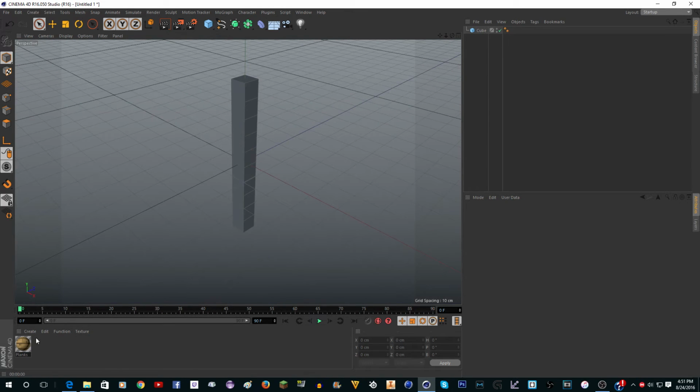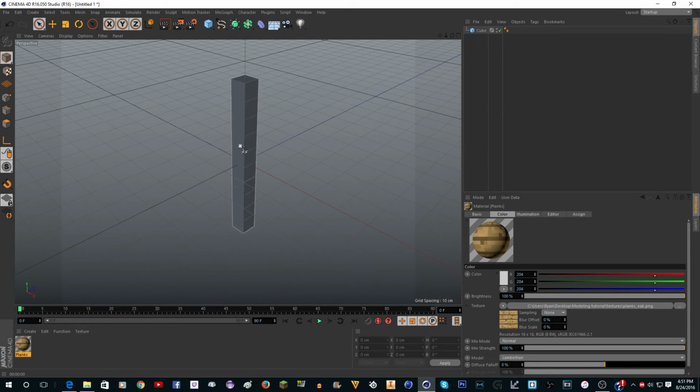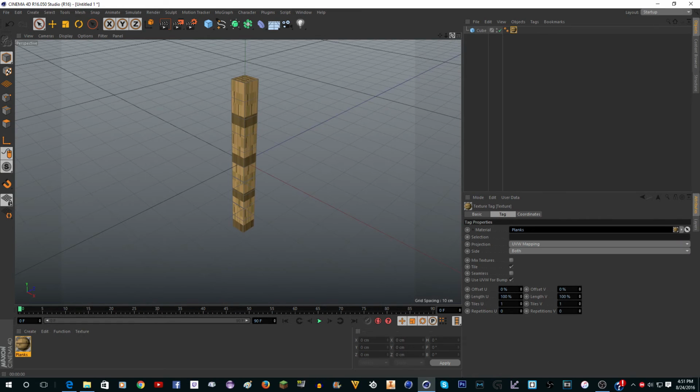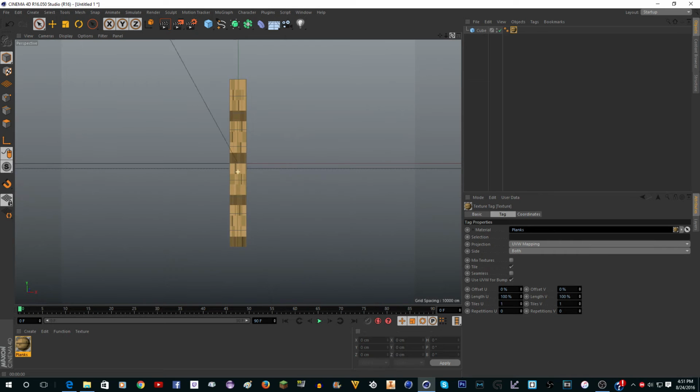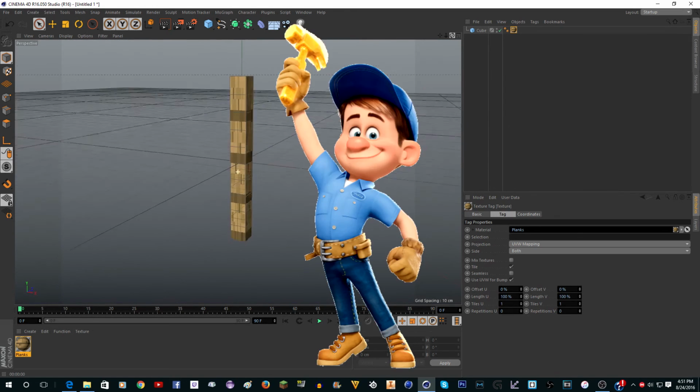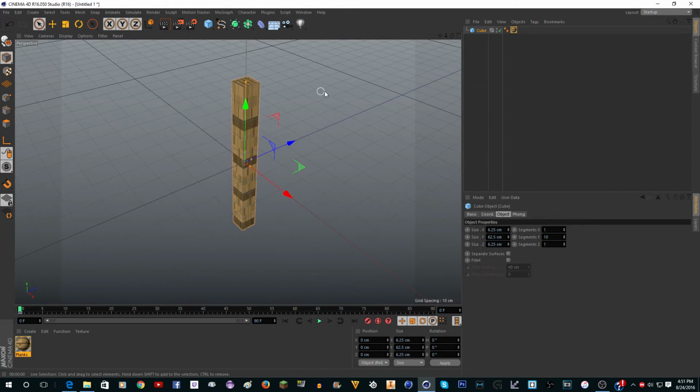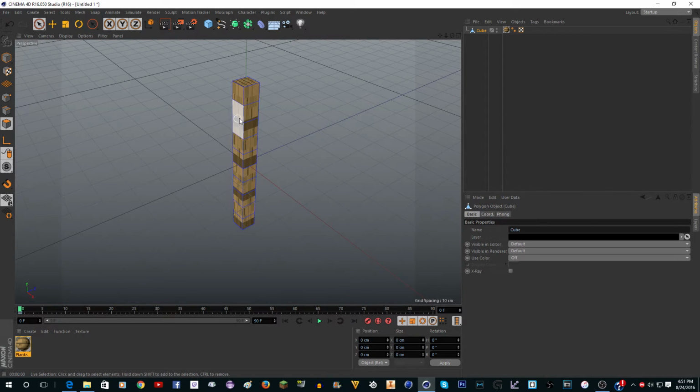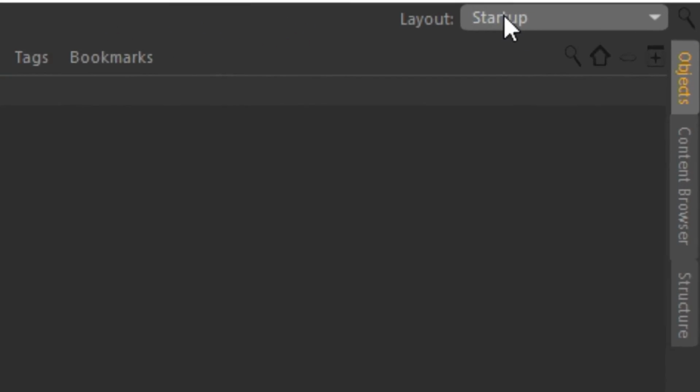So now we have this, and we're going to put a texture on it. If I put a texture on this, you can see that's not good. This would not be very good in animation, so we're going to fix it. You want to take it and make it editable, and then you're going to select all these. So Control A, or you could select them manually, but I just use Control A, it's easier.